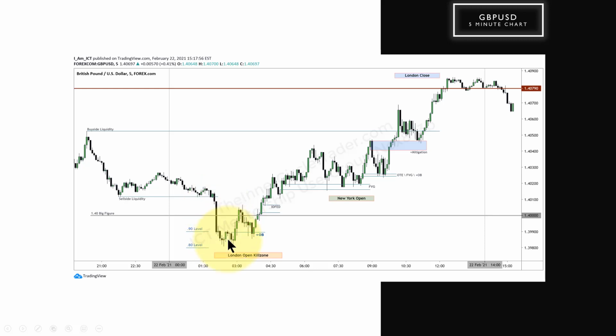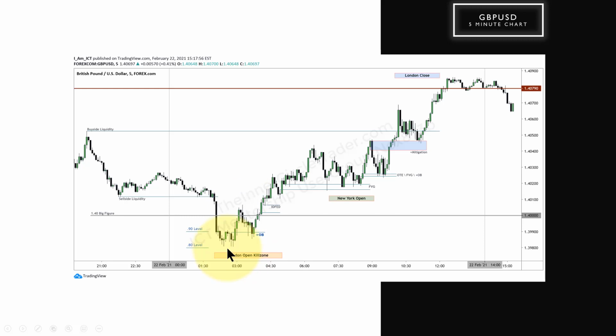Runs into the London Open kill zone, rallies, comes back down into an order block. Now, if you don't understand that this pair was predominantly bullish, and you have been just casually introduced to the idea of coming back up into this imbalance here, so the sell side imbalance, buy side inefficiency, when it comes back up to this point here, even though it completely rebalances that, about 98% of it, does that mean it's a short to take out these lows?